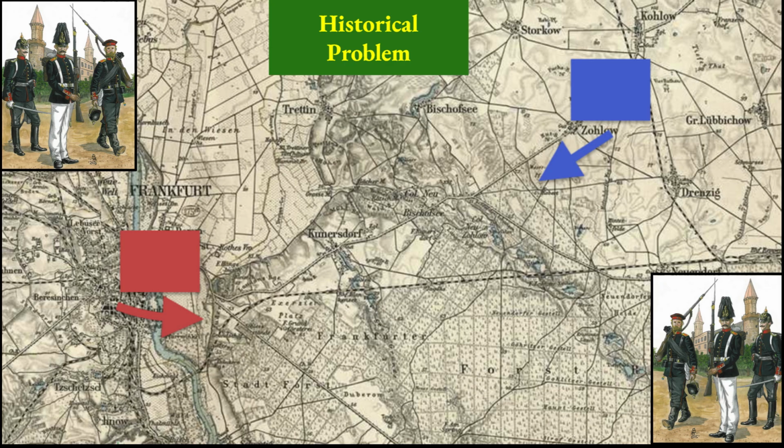In this problem, a Western Corps, which is red, is on the west side of the Oder River at Frankfurt, and an Eastern Corps, in blue, is northeast of Zollau. Both corps have dispatched divisions as advance guards to ensure they can move into an advantageous position for the upcoming encounter. As this is a Prussian tactical problem, both sides are Prussian line divisions.